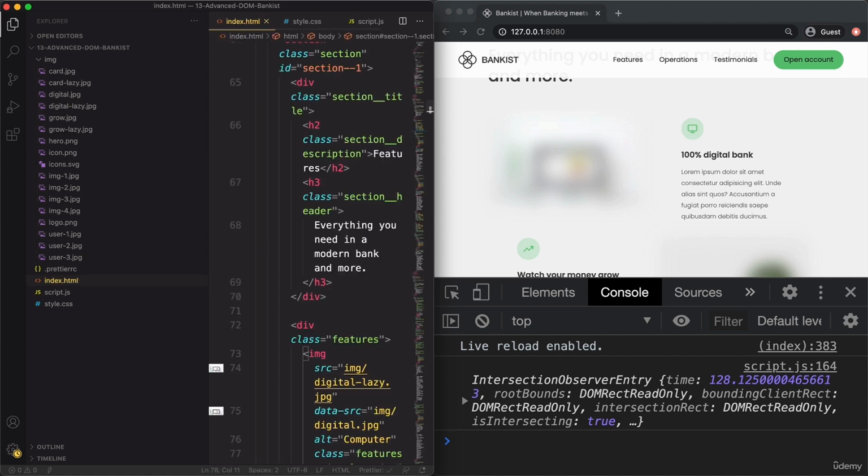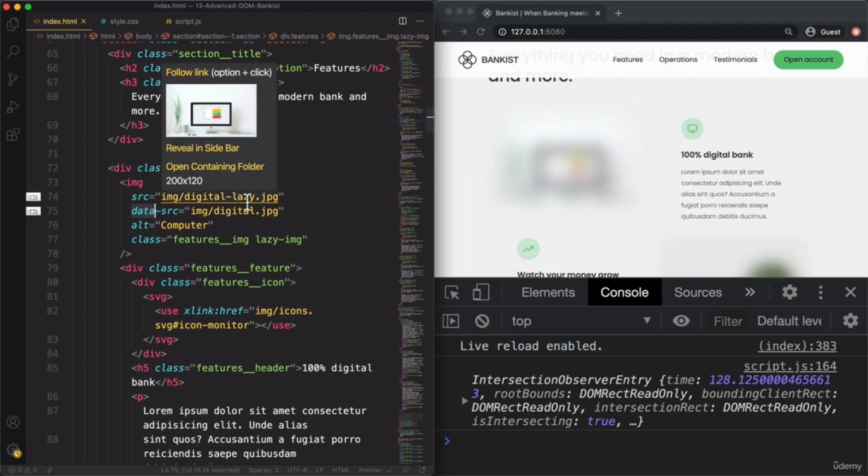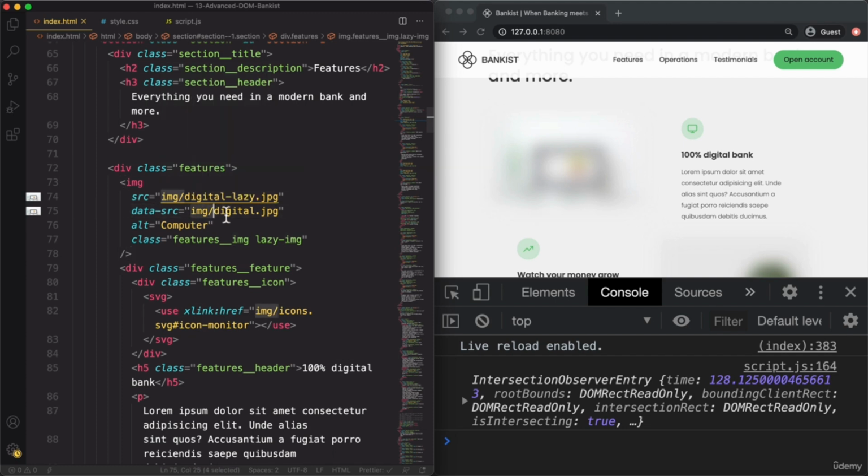And that image we then reference here in this data source attribute. So that's a special attribute that we can use, but any other would work as well. So this is not a standard HTML attribute, but instead it's one of these special data attributes that we can do ourselves. Okay? And so basically the idea is to, as we scroll to one of these low resolution images, we will then replace this low resolution image with the one that is here specified in the data source attribute.